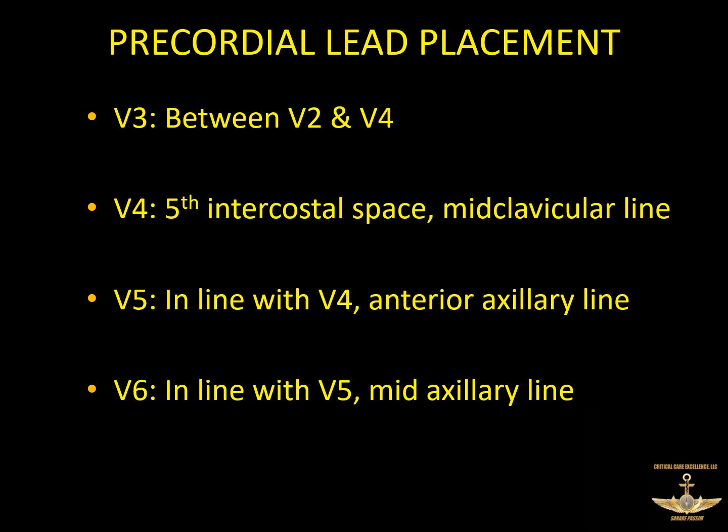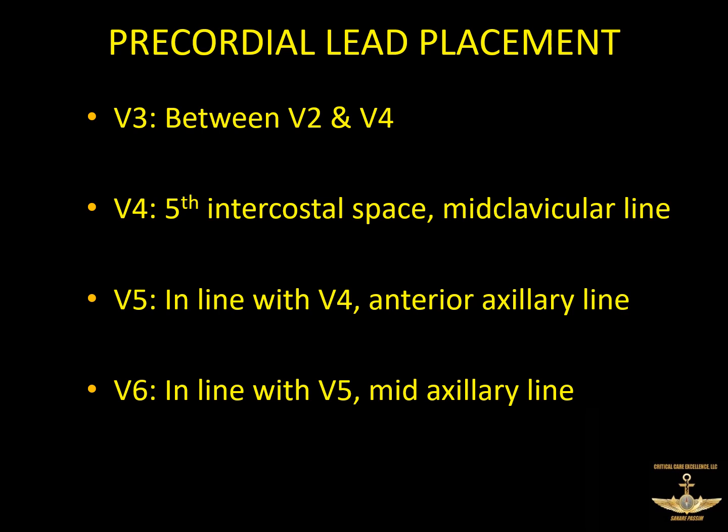V3 needs to go halfway between V2 and V4, so we have to find where V4 is. V4 is going to go at the fifth intercostal space at the mid-clavicular line. So a lot of people, when they put them on, they'll put on V1, V2, V4, and then go back and place V3, since now they have a landmark for it. As you gain more experience, you'll just be able to know where this is.